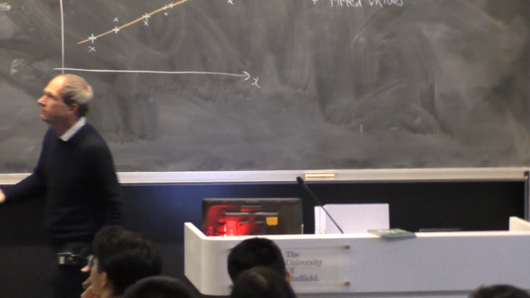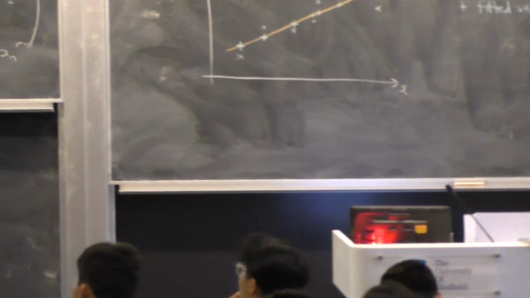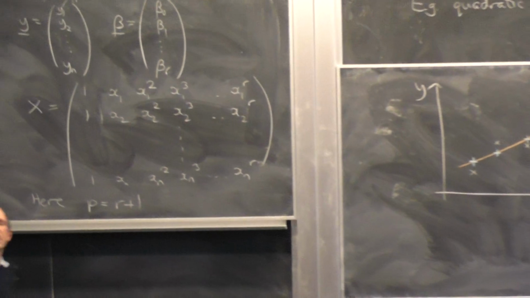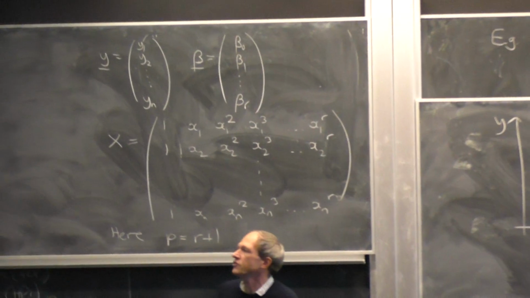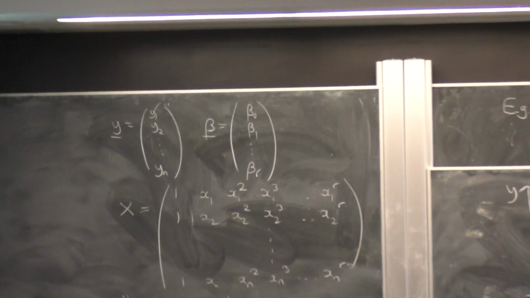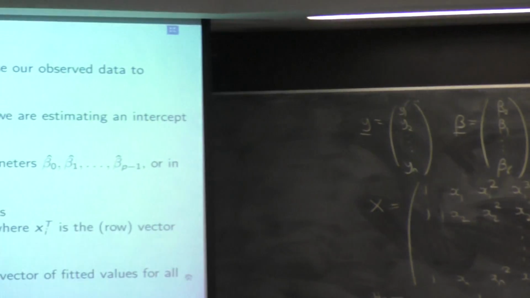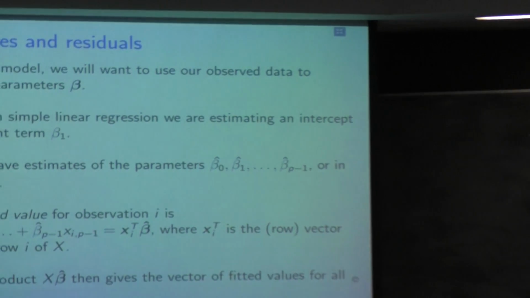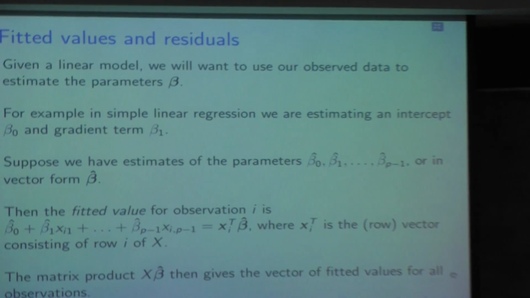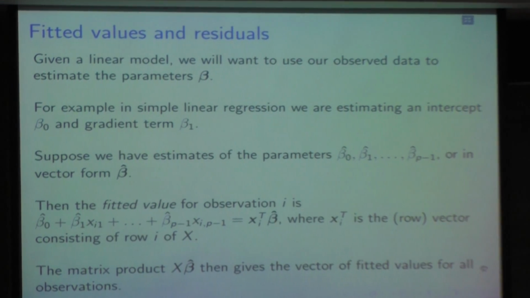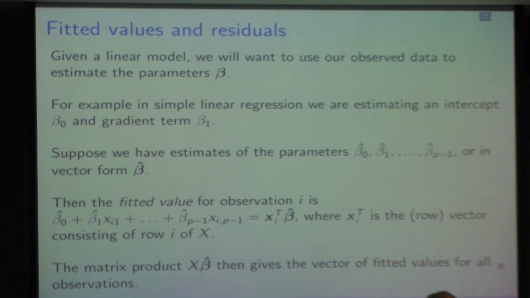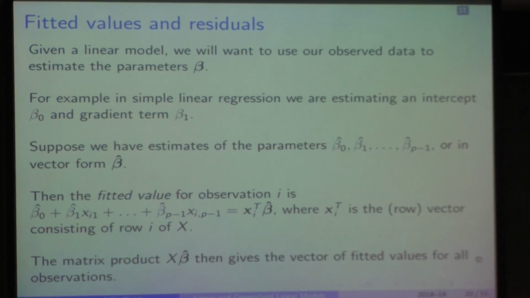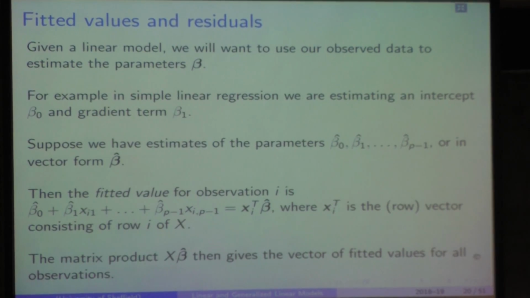And furthermore, if we take the whole matrix X, that's essentially the same as doing it for every row at the same time, and the matrix product of X, the design matrix, with the vector which contains the estimated parameters, beta hat, that gives a vector as an answer, with n elements in it. Those n elements are the fitted values for every observation. So the matrix product X beta hat gives the fitted values for every observation.